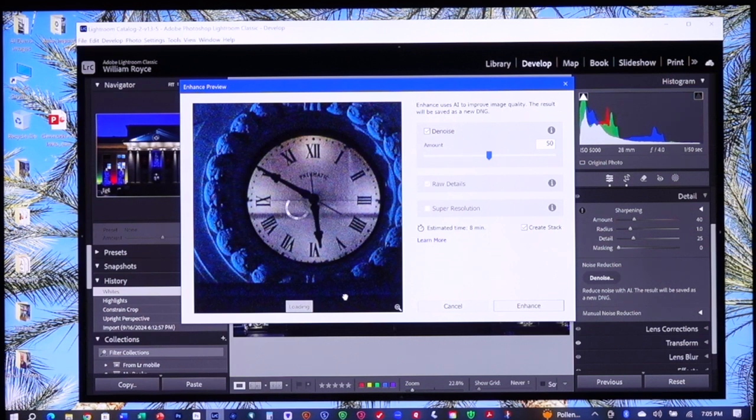This is ISO 5000 now, and it's processing. And if I click on it, it'll go back to its original state, so you can compare. And that is amazing. It estimates 8 minutes on that.